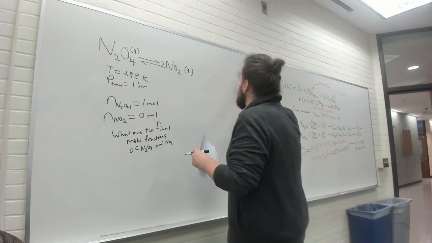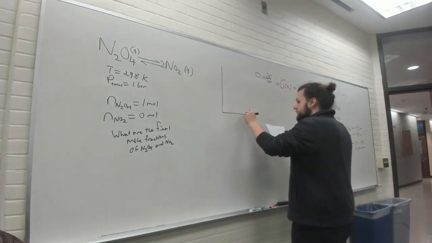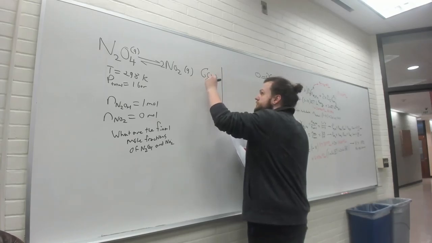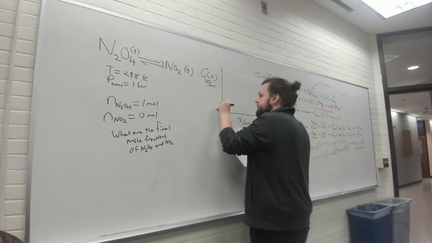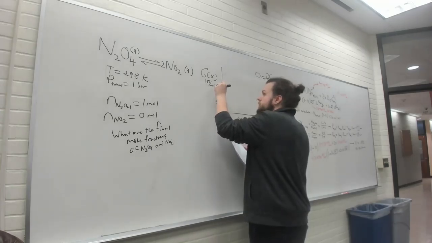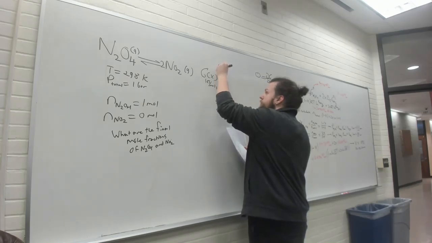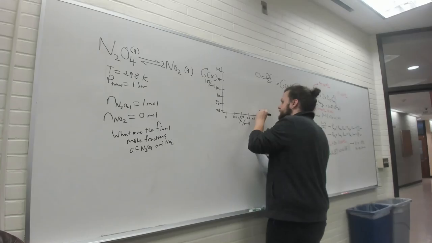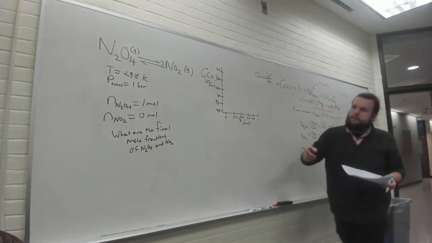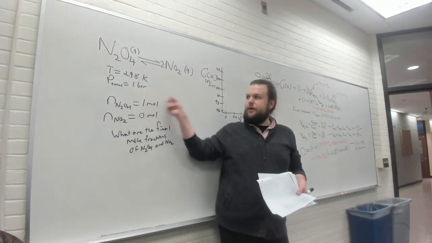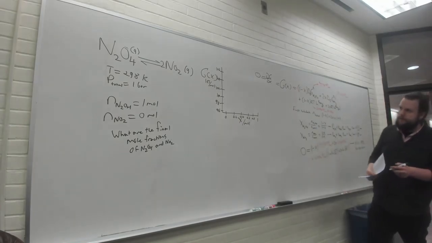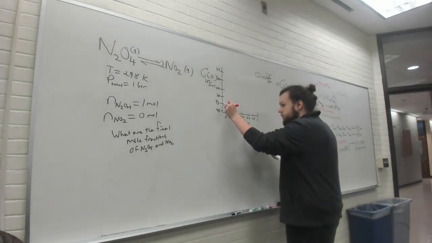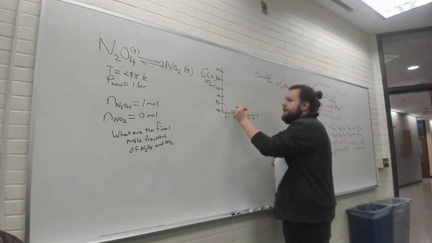So let me plot x with respect to g and just show you. If you plot x, which is a function of moles, versus g of x, which is in kilojoules per mole, 96, 98, 100. You don't have to draw this, it's just a useful graph. 0, 0.2, 0.4, 0.6, 0.8, and 1. Of course, x can't be greater than 1, because then the moles of N2O4 would be negative, right? 1 minus x. So x varies between 0 and 1. And the graph looks like this. And the equilibrium point is right there.